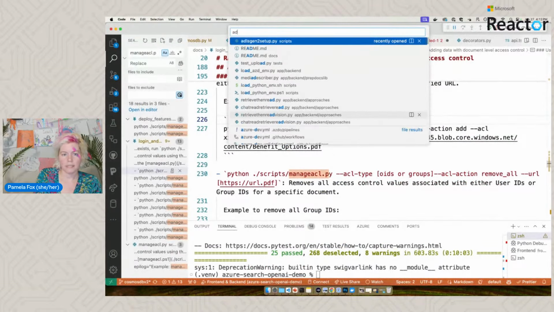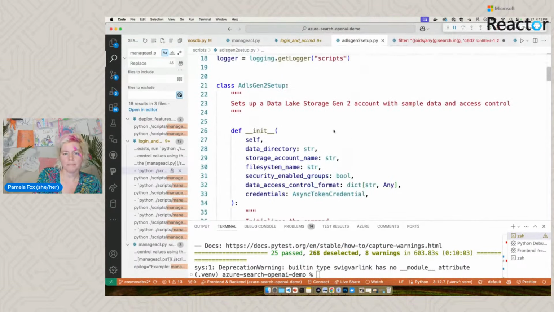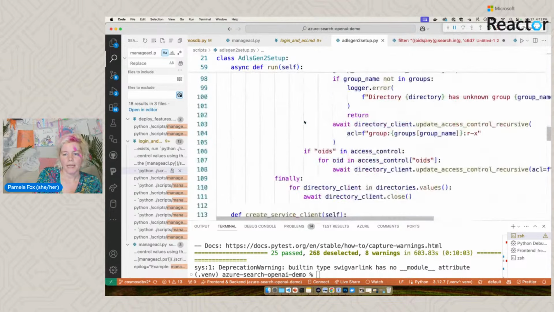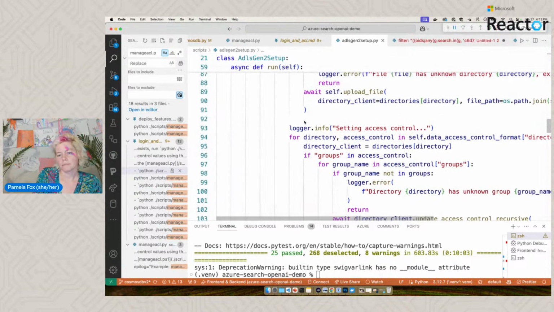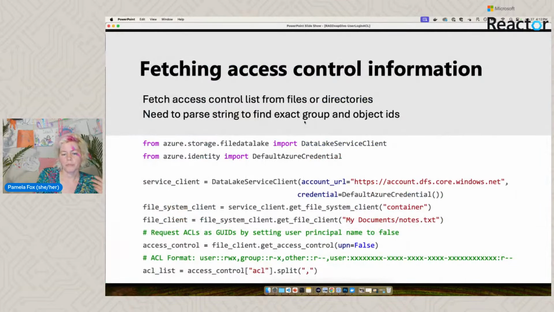That's in the ADLS Gen 2 setup code here, and that would be another option. So those are our two main options that we've come up with so far. Please give feedback on them. I know there's a few open issues about ADLS 2 and making sure that this ADLS 2 strategy works well with all the other features in the repo, because we have so many other features. I think we need to update it to account for everything. But those are the two general approaches that we've come up with.